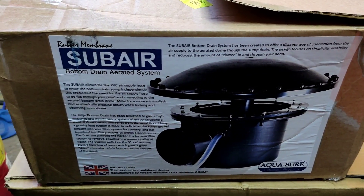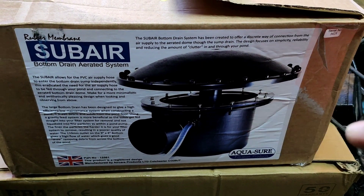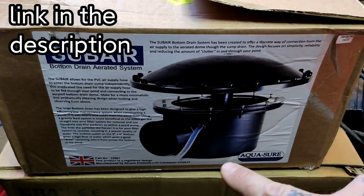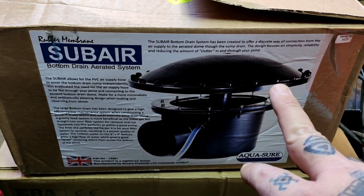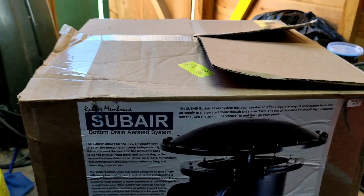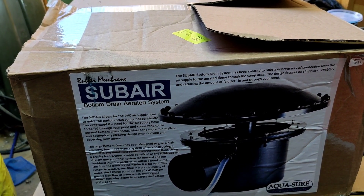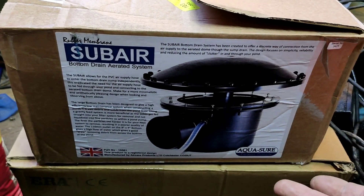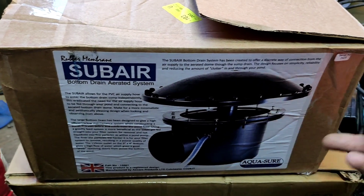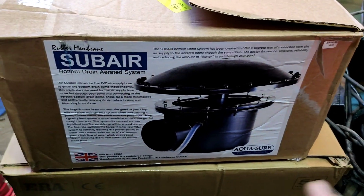Here it is. I'll put a screenshot of the fact sheet in the corner so you can screenshot it. £109 each and as I say it's a full kit — you get your dome, your sump, and all your airline, which is at a bargain price. I was looking at normal bottom drains and thinking they'll do. But I was minimising stuff — getting rid of the retro drain — and I didn't want all bloody airlines and air stones cluttering it up. Also I didn't want the one with the air diffuser around the top because you've still got to have an airline floating about in your water.